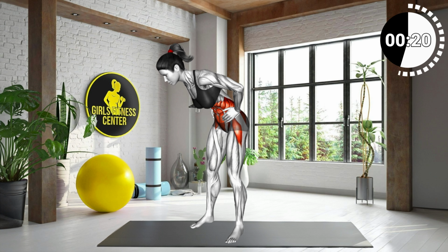3, 2, 1, rest. How are your hips feeling post-circles? They're an adorable method to warm up hips and lower back, releasing negativity and inviting positivity.